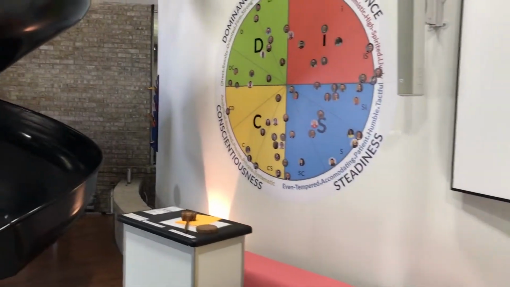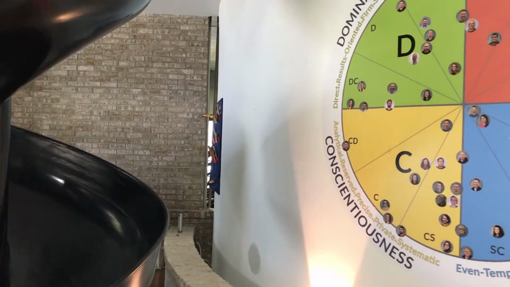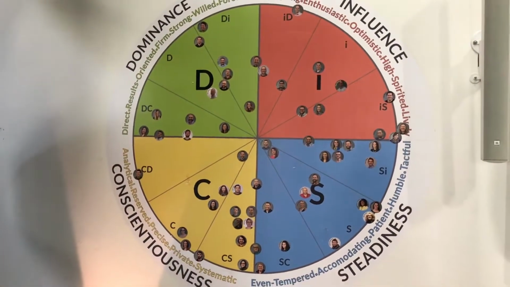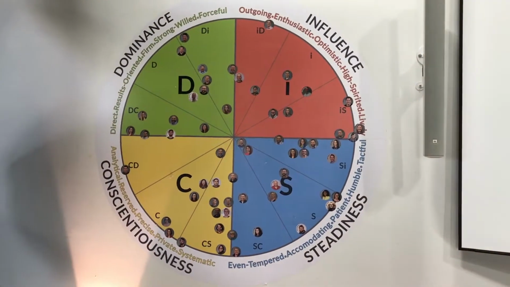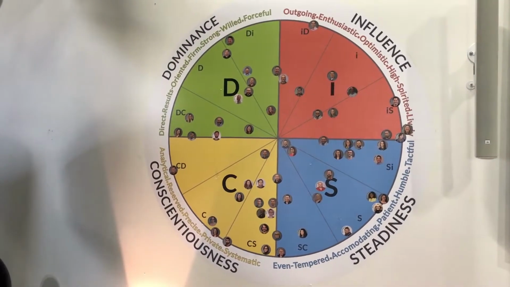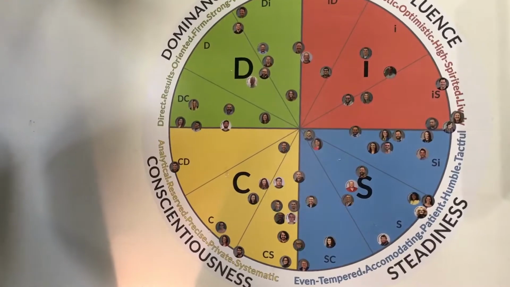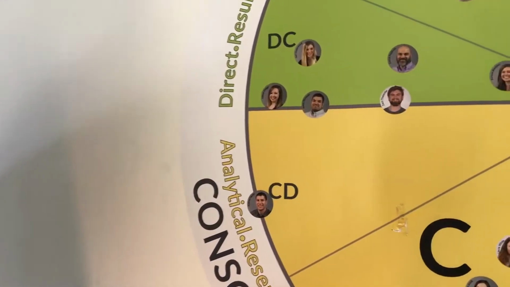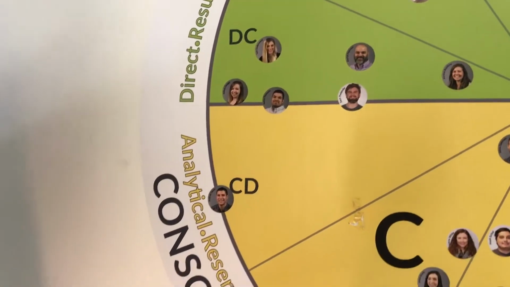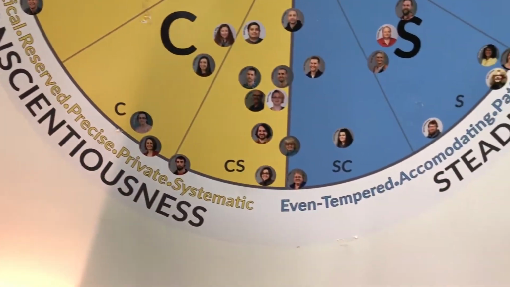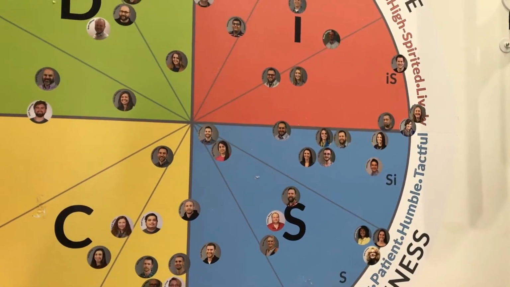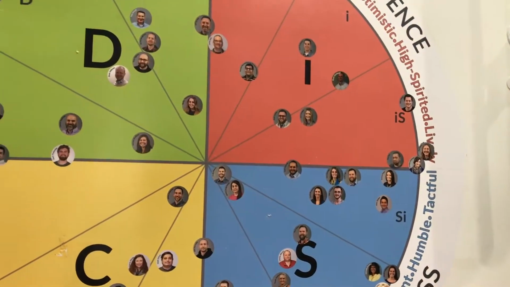One other interesting thing we do here is every employee upon their start does a DISC assessment. Some of you may be familiar with it. It's a pretty standard personality type test similar to Myers-Briggs. And then we put their picture on this big wheel to see what their personality type is. We use this information quite a bit as we work across groups and with people we don't work with every day. It's important to know how they like to be approached, how they like to work.